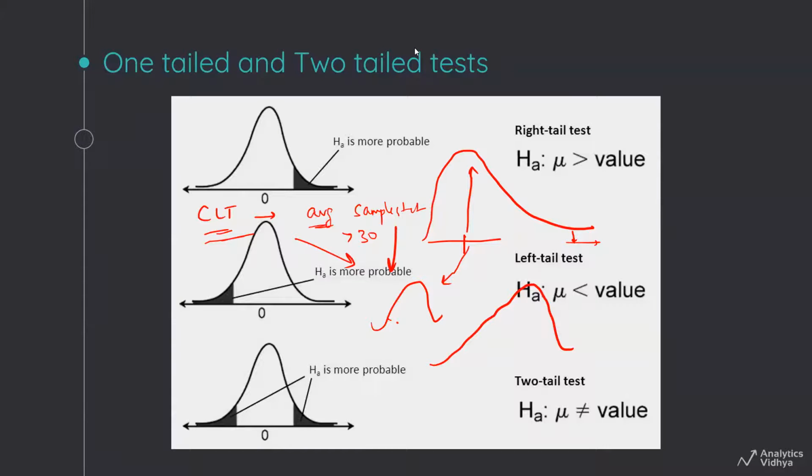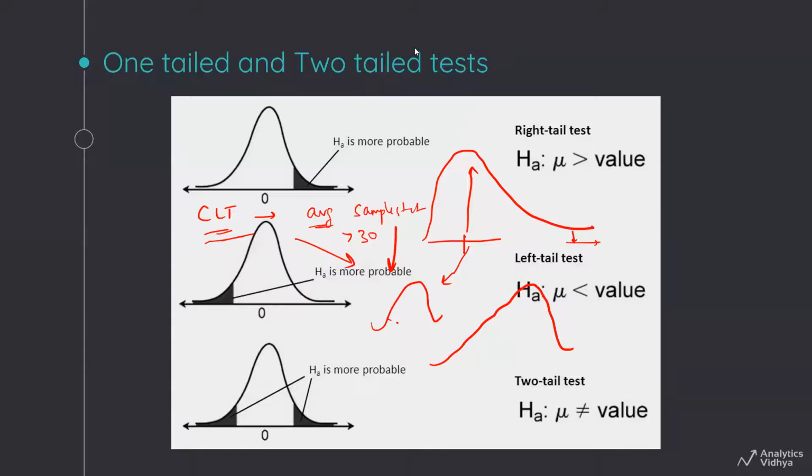What is the advantage of a two-tailed test versus one-tailed test? There's nothing. It's not about advantage. It's the question that you're dealing with. When you are trying to answer a question, say your hypothesis of certain value, my mean value should be 0. If your question of interest is whether the data is actually 0 or not equal to 0, then you go for two-tailed test because the value can be either less than or greater than 0.